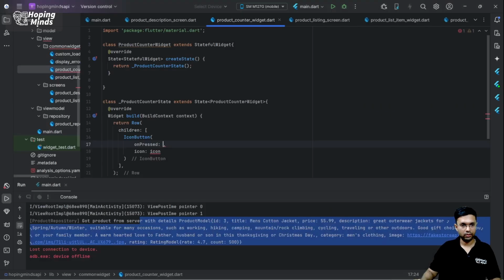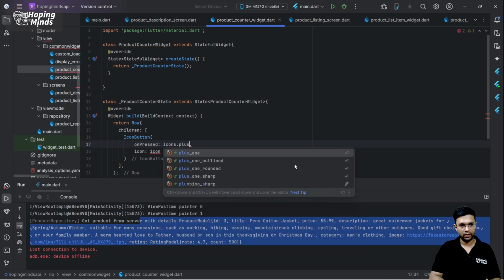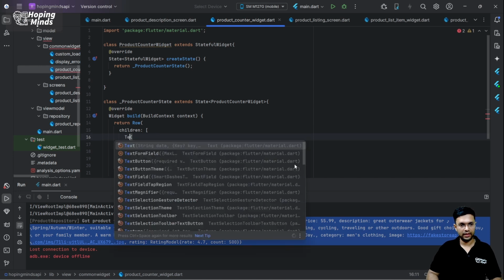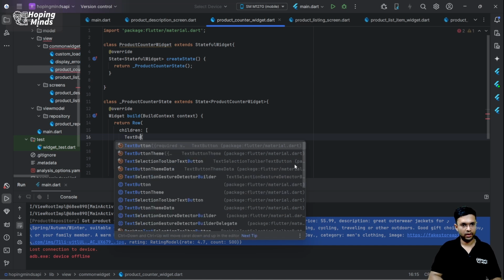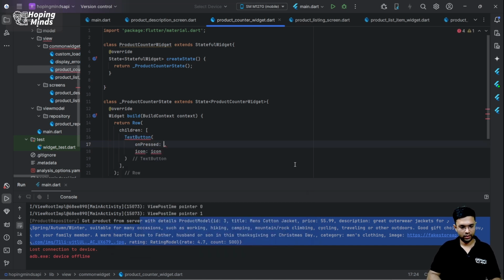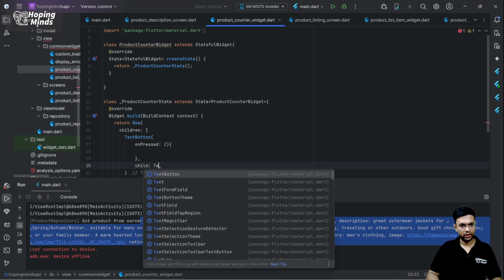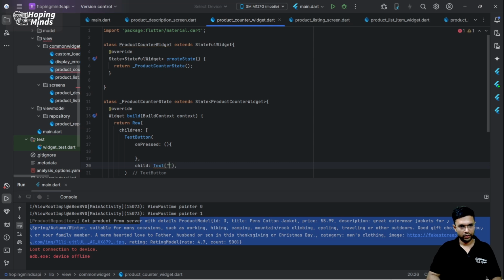Now the icon button will have icon as +1, or let's say I can just put a text button, and the text will be plus.